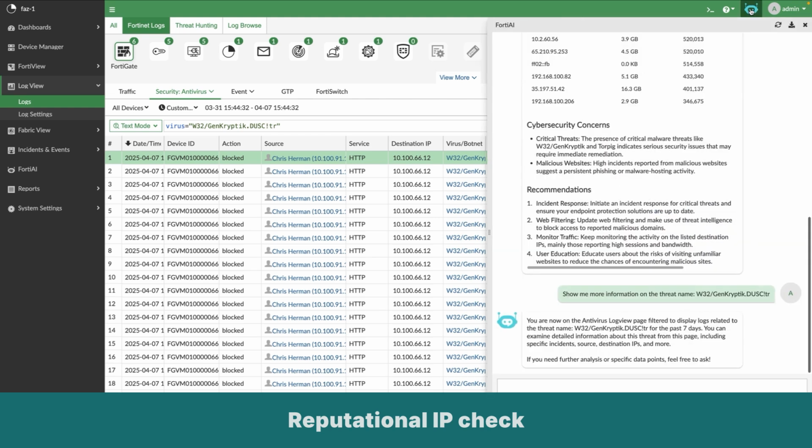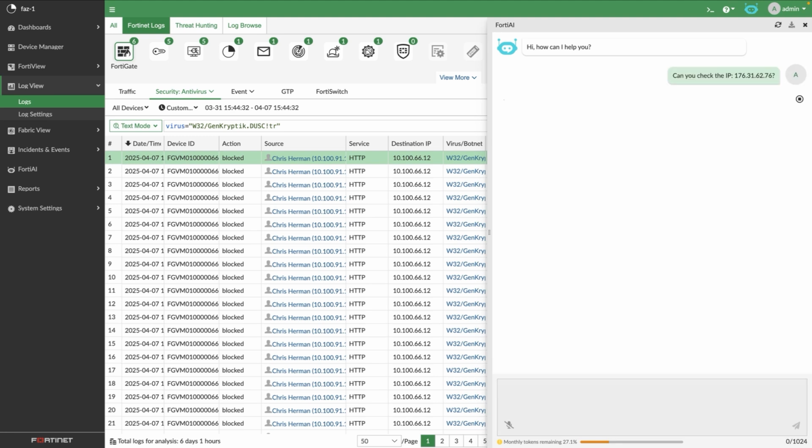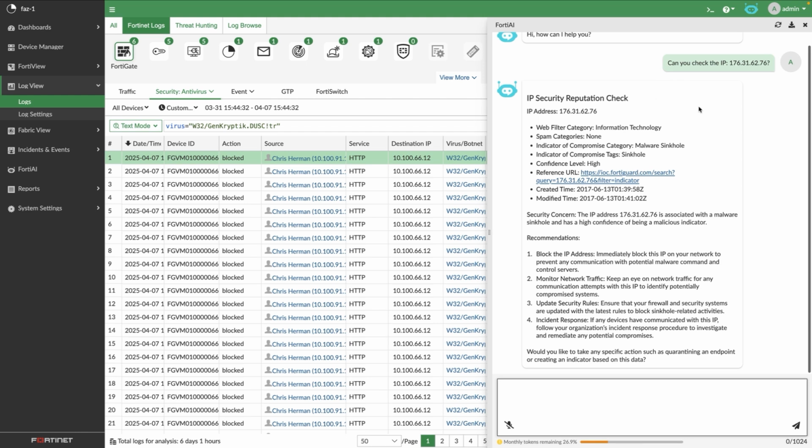Next, we'll ask FortiAI to do some reputational checks on a specific IP address. Here, FortiAI has queried FortiGuard for additional information on the risk metrics relating to the specific IP.